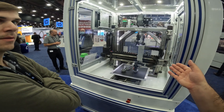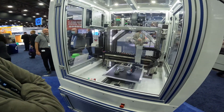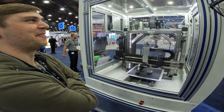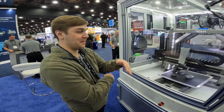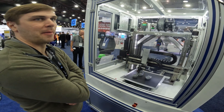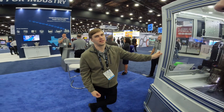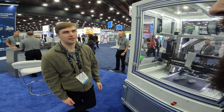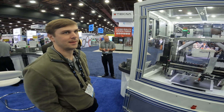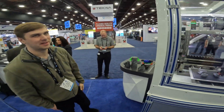What control system is it running — Marlin, RepRap? It's our own custom firmware. G-code doesn't have a great standard, so I've gone to reprap.com and referenced their G-code definitions, but it's its own custom firmware with our own G-code processor. For slicing, I use PrusaSlicer. It's funny — hardware-wise you've got all these massively different types of machines but we just use PrusaSlicer.